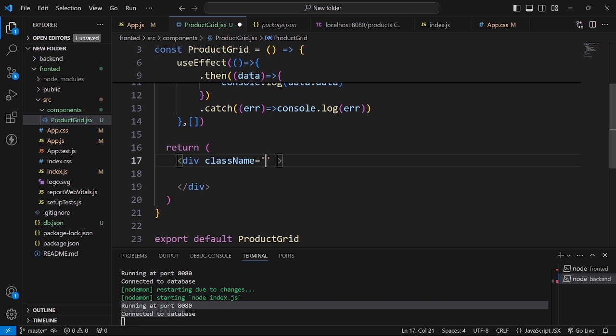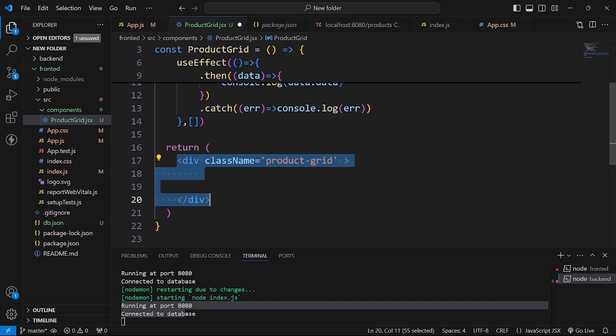And that's it. Everything remains the same. So here you can write any class name. Let us write product-grid. Now, if you need to write JavaScript inside this HTML code, technically this is not HTML, but you can assume that it is. In plain HTML this is not possible, but in React it is possible. You have to give these brackets, and now you can write JavaScript inside this code. So let us do that.